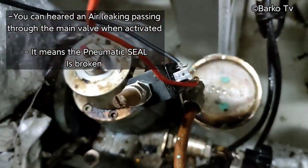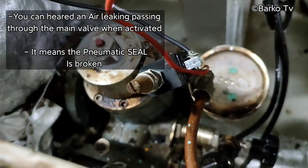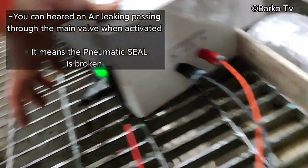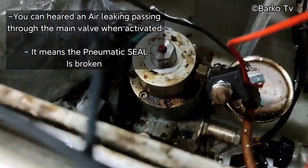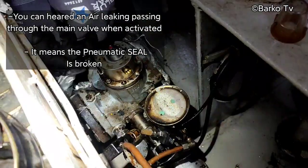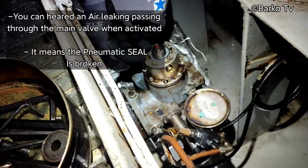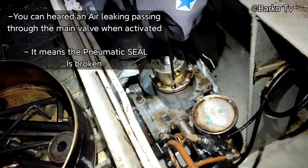Then we try to put a power supply on the solenoid supply for the pilot valve, and then the main valve is also activating, but we can hear air, meaning leaking. We decide to open the main valve to check the condition of this.